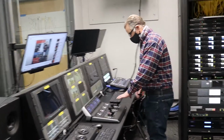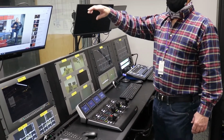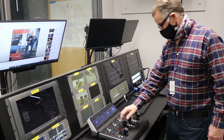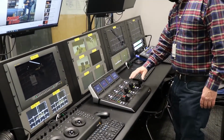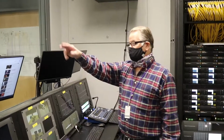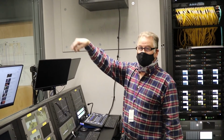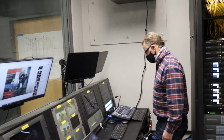This is the camera remote control panel from Blackmagic. We can run all the controls on the camera from here and adjust the iris and adjust all the different pans and all the different tilt functions. And we have the 4 cameras. We have the 3 studio cameras, and we have the 4th camera mounted on the ceiling. And it's a pocket camera. It's a very good Blackmagic camera.